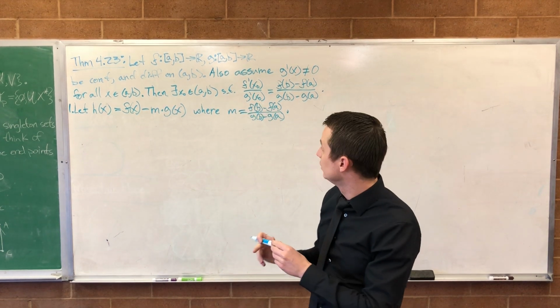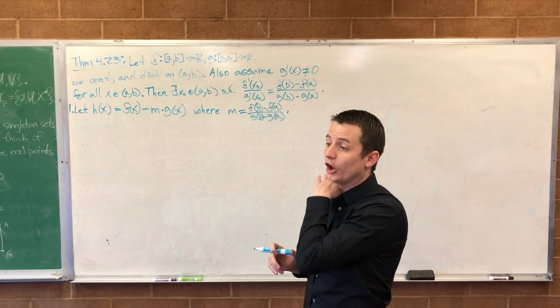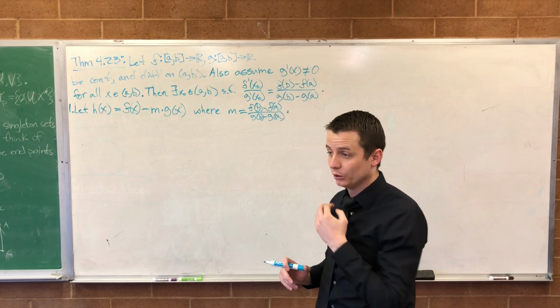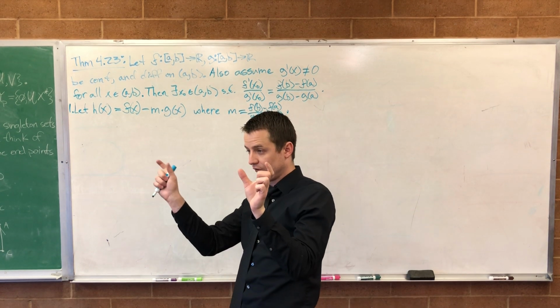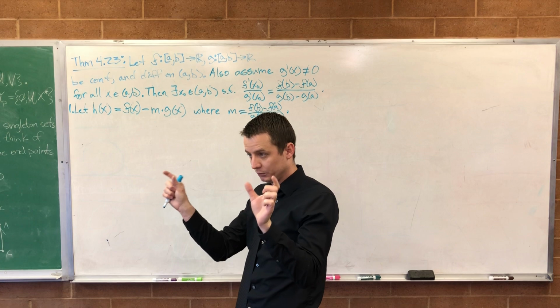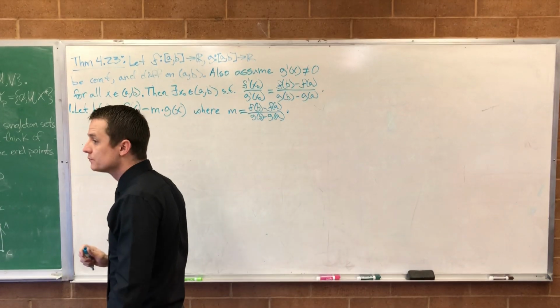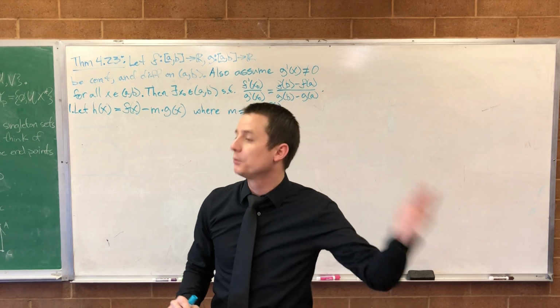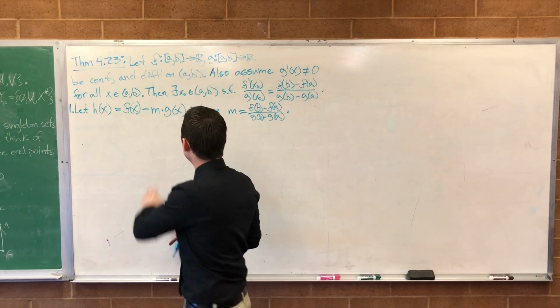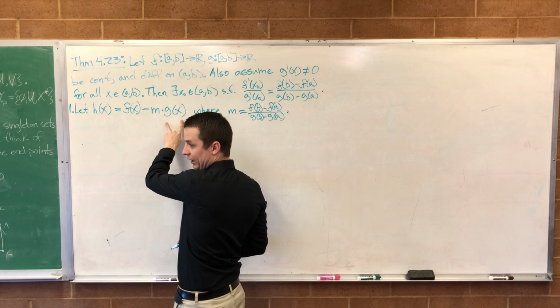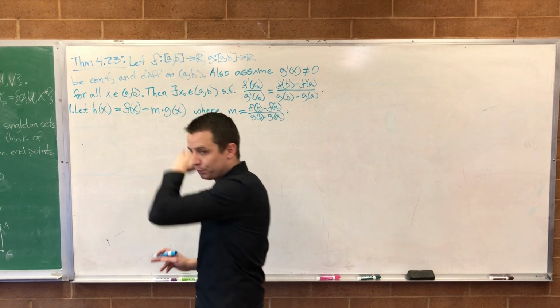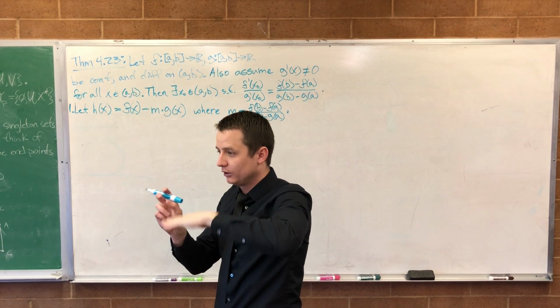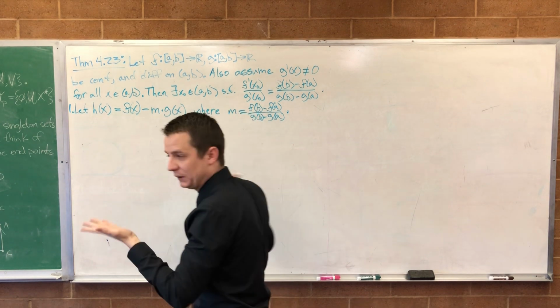And you know that because of the mean value theorem? No, we know that because of Rolle's theorem. Rolle's theorem says if f of a is equal to f of b, then the derivative was 0 somewhere in between. So we don't use the mean value theorem in this proof. We prove this the exact same way we proved the mean value theorem. It's just now we have a g of x here instead of just an x. Take your proof of the mean value theorem, replace your x's with g of x's, and it's basically the exact same thing.